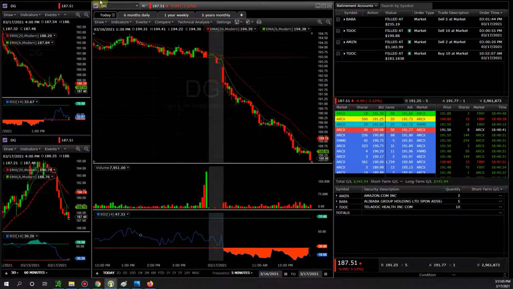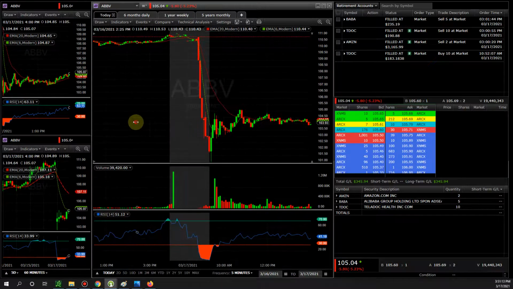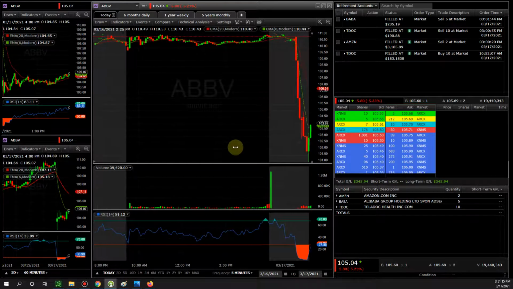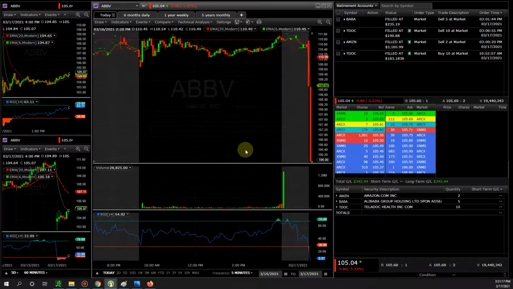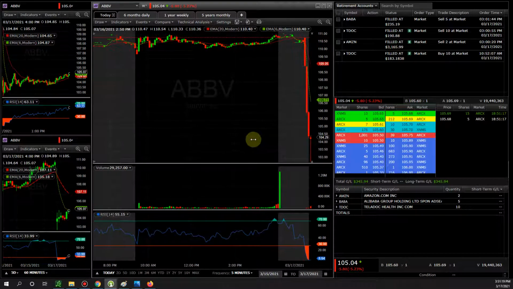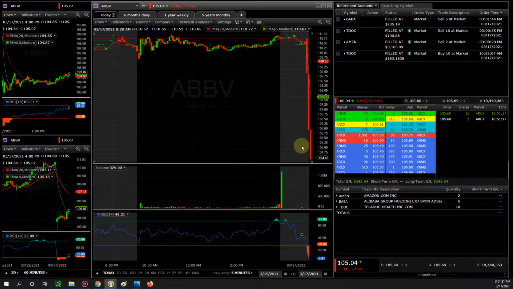You want big candles, like this example. AbbVie. You want something like this. This is the ideal right here. So the stock is falling. Right here, it gets a lot of traders' attention already, especially for a blue chip, from 111 all the way down to 105. That's a $6-7 drop. But notice this candle over here is a solid red. So we want to wait for the next candle to finish forming.